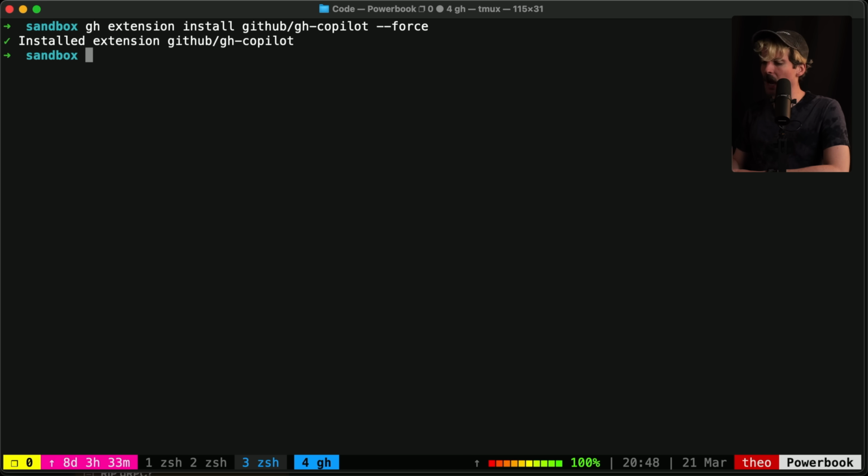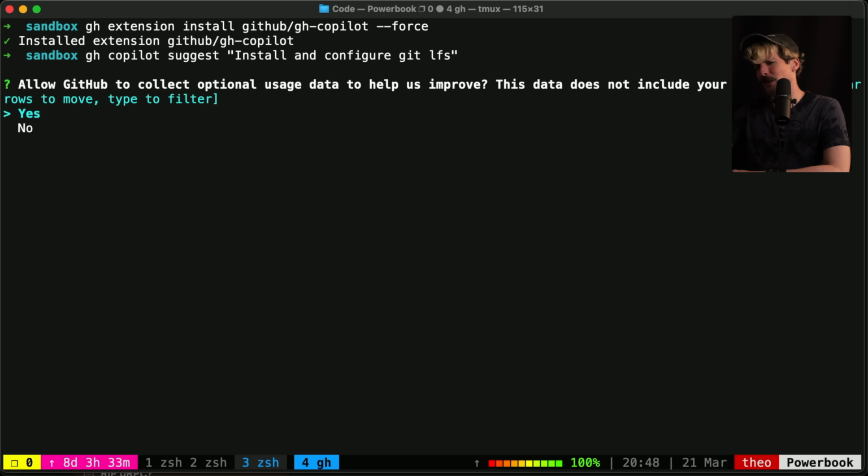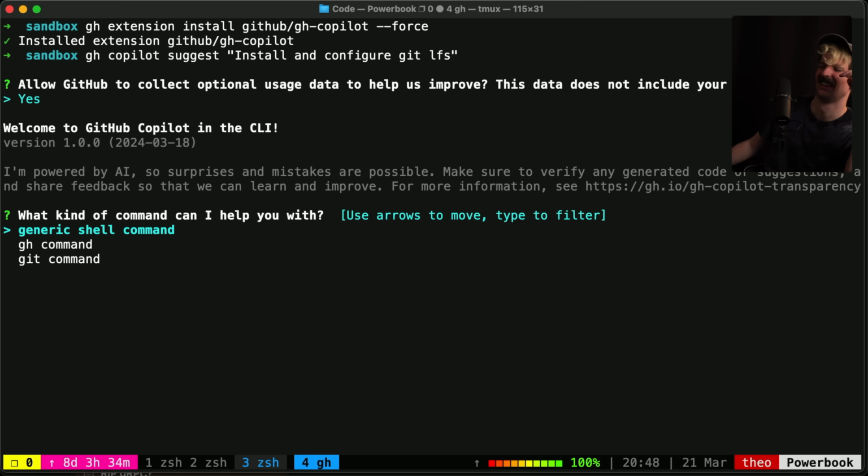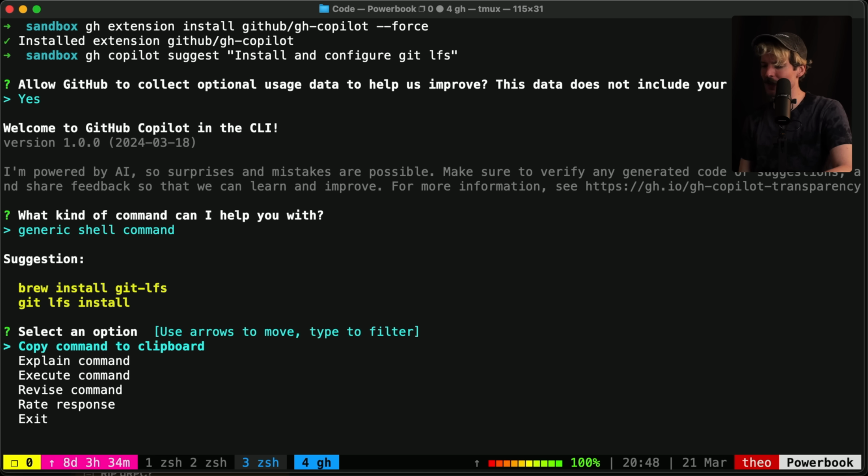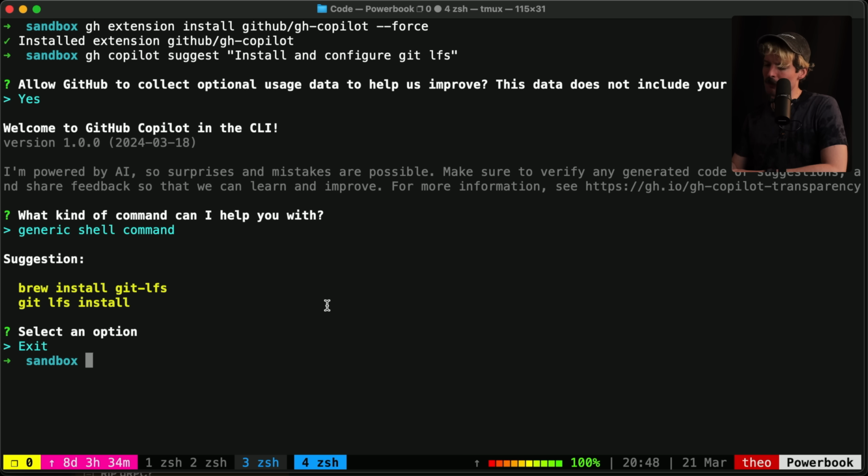Jesus Christ. Now I can install the extension, hopefully without doxing my IP address. Of course, you're making me do a consent waiver while running your CLI. I can't believe they're actually putting me through the just 21 questions game. Like, how many questions do I have to answer before you can do the thing I just told you to do? Why do I need to go through 15 questions for you to figure out what I'm trying to do? Cool. You show me how to use Git LFS. Nice. Let's make this a bit more fun for you.